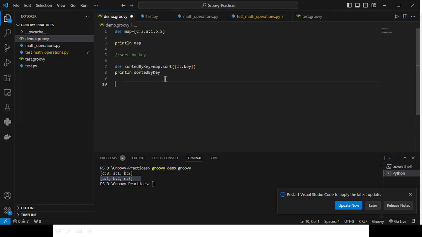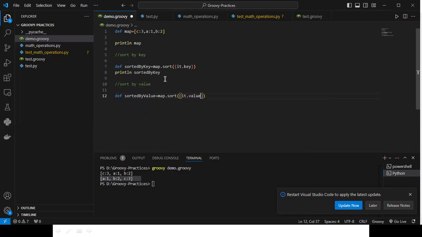Okay, if you want to sort a map by its value, so sortedByValue. You can declare one variable, sortedByValue. On that map, you call the sort method and specify that I want to sort the map by it.value.